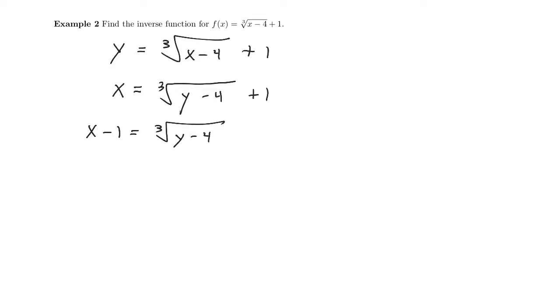And I don't have y by itself, but I have a cube root, and that's isolated. So at this point, I could take both sides and raise them to the power of 3. On the left, I'm just going to leave that as x minus 1 cubed. But on the right, I'm left with y minus 4. To get my final answer, I just have to now add 4 to both sides.